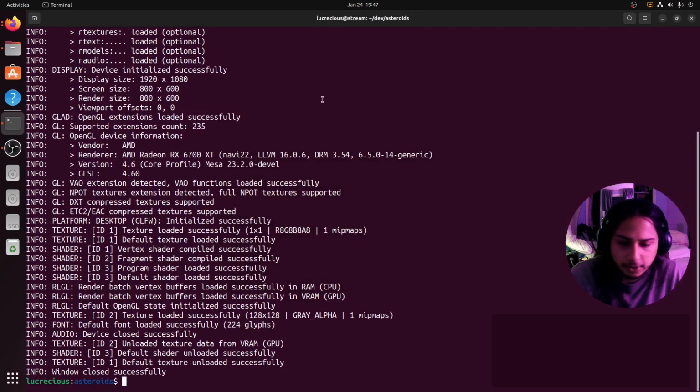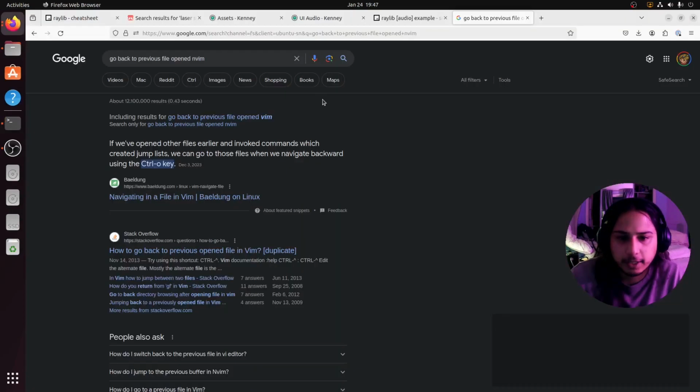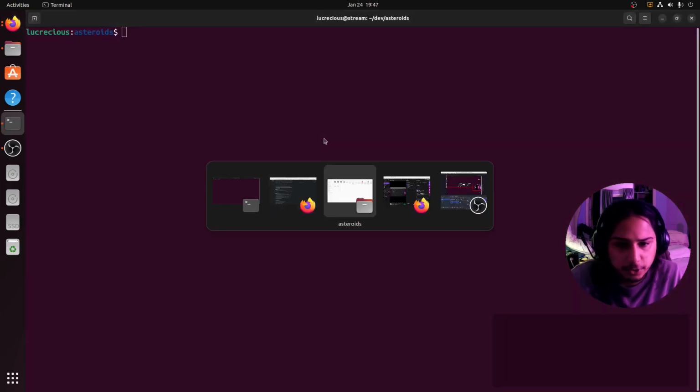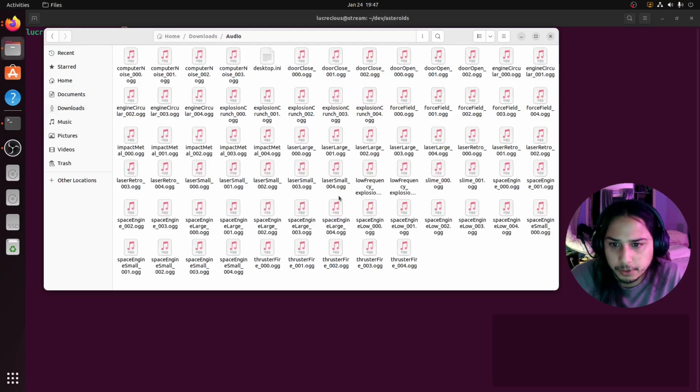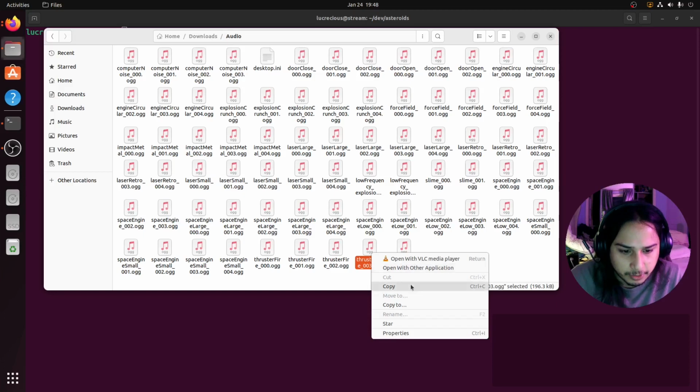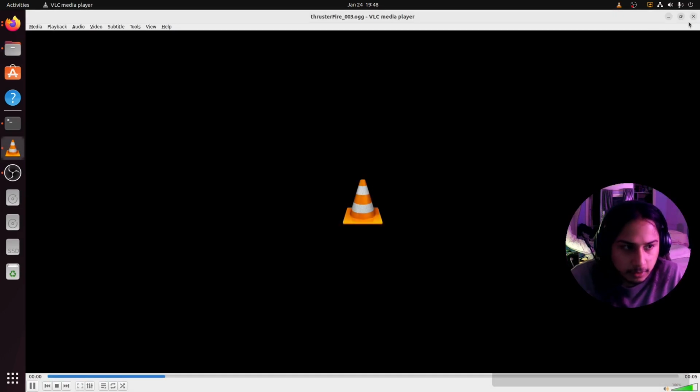All right, so now the other thing I want to do is add a little explosion sound for our asteroid. So let's go back into where we've downloaded the audio, and let's see if there's an explosion sound. Thruster fire. How does this sound? That's kind of cool.